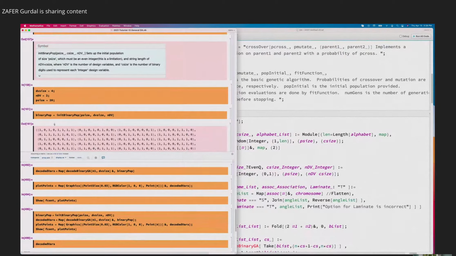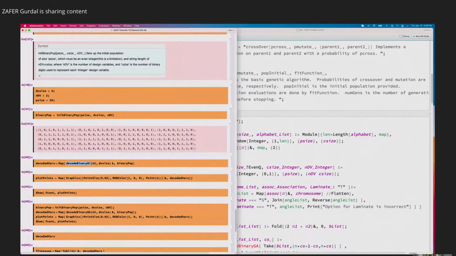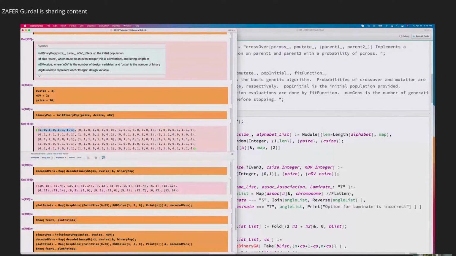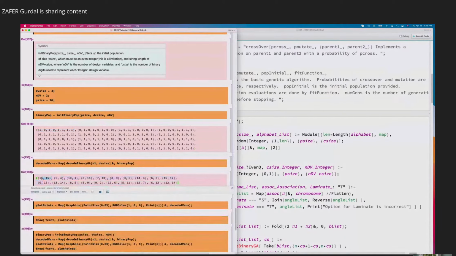So I need to decode these, and I map the decoded binary GA over the entire population. These are the decoded variables corresponding to these, and each has two design variables.